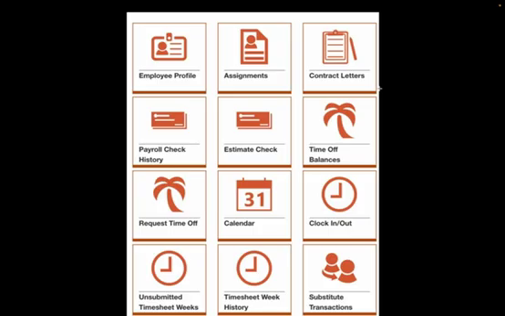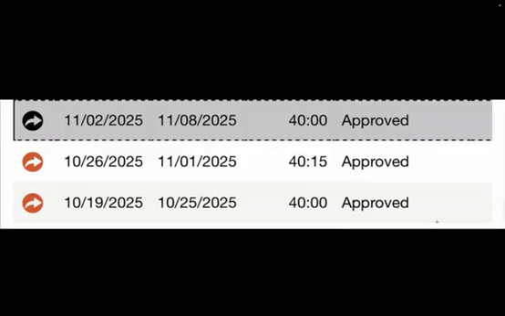However, Kathy also wants to make sure that your past 3 weeks of timesheets that were written down manually are entered correctly. So this is a one-time deal that you're going to have to do once and then never again. To do that, you're going to go to Timesheet Week History right here in the bottom center. You then are going to see this screen right here. You will see 3 weeks that should say approved. So in other words, Kathy has already submitted these sheets.